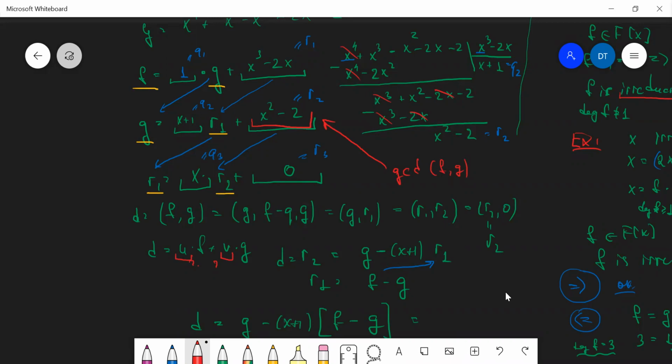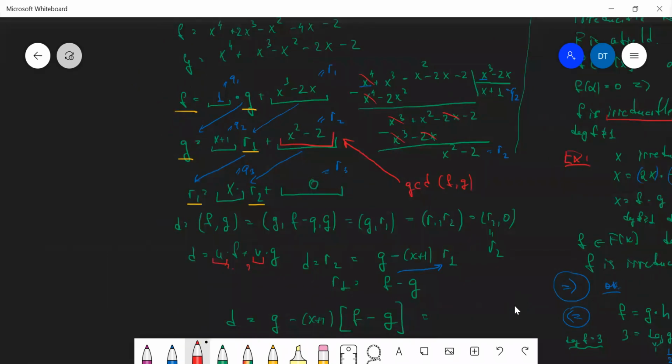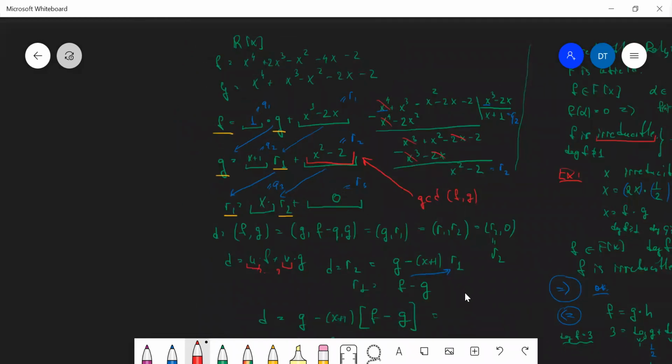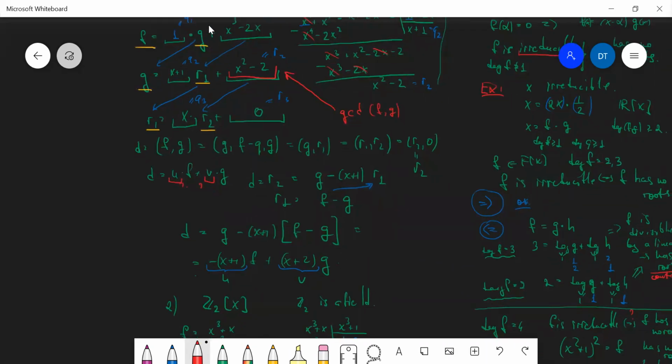Okay, and we know that GCD is 1. This is why we have 1 on the left side. The GCD is 1, so that's why we can do this. But in general, when you use this algorithm, your GCD will not necessarily be 1. It could be something like 5 or 7, a non-zero constant. Let's say you compute this and R2 will be something like 5. Then you express 5 as a linear combination of f and g, and then you divide everything by 5, and then you get the expression of the element 1 as a linear combination of the initial polynomials. Okay, gotcha. Thank you.